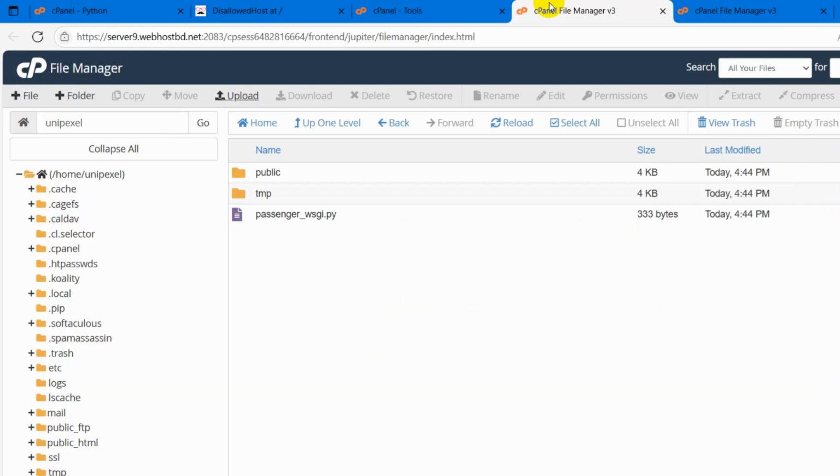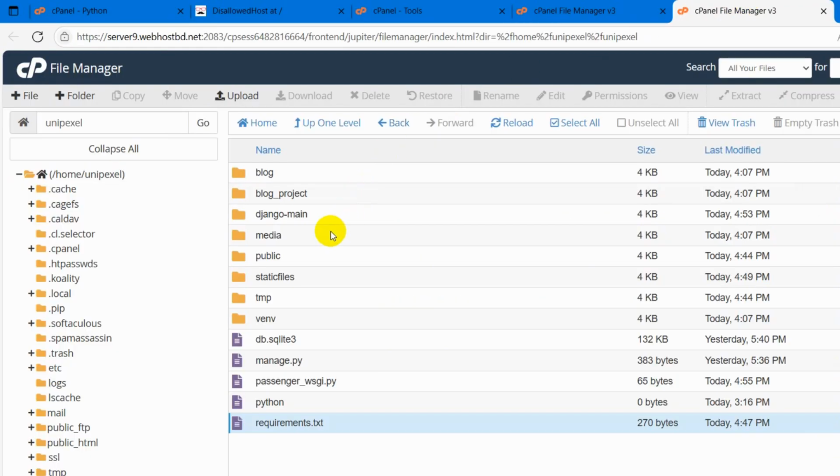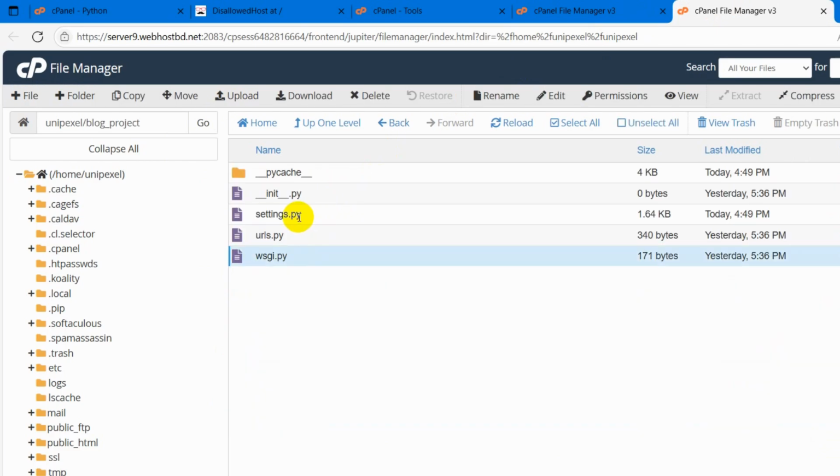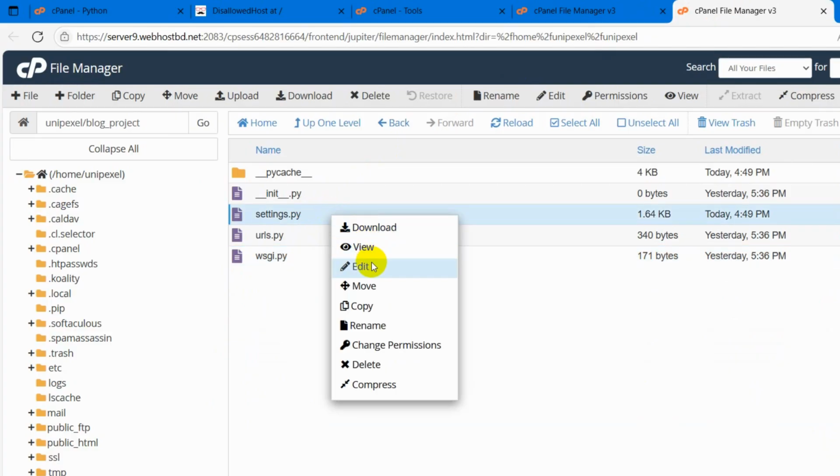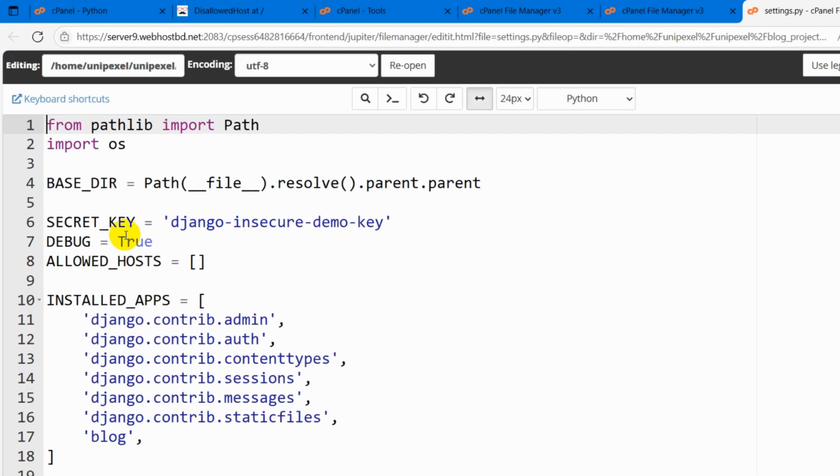So here we'll go to our project. Then we'll go to our blog_project. And over here, we need to go to the settings.py. So let me just edit it over here. And here you can see ALLOWED_HOSTS.